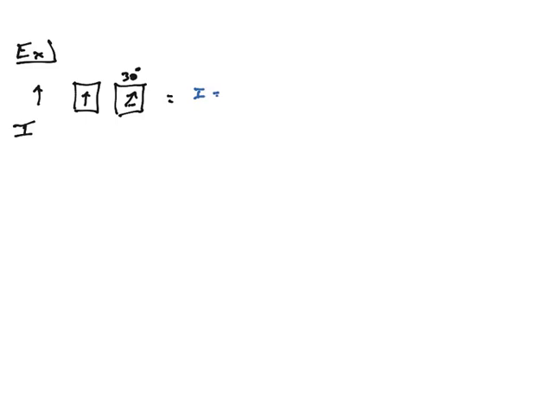So the intensity that gets through is the starting intensity times, I'm going from 90, and I'm trying to get through a 90 degree filter. So that's cosine squared of 90 minus 90, which is 0. Once I've done that, I've now gotten through this polarizer, and I'm now polarized however this filter says I should be. So forgetting what I started with, once I get through the polarizer, I'm now in that direction.